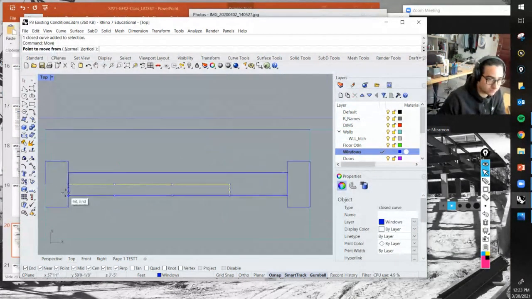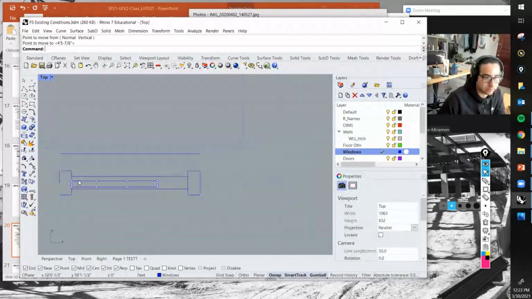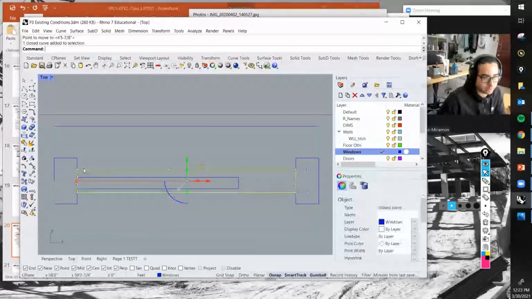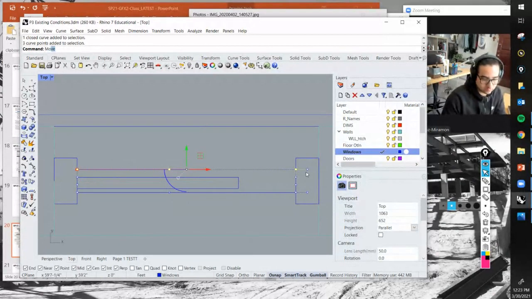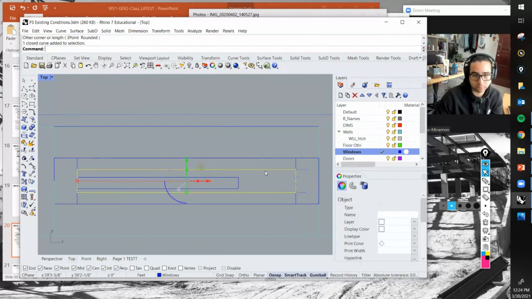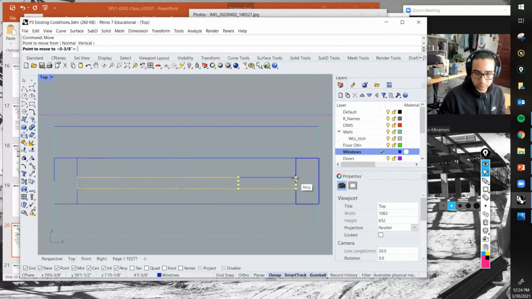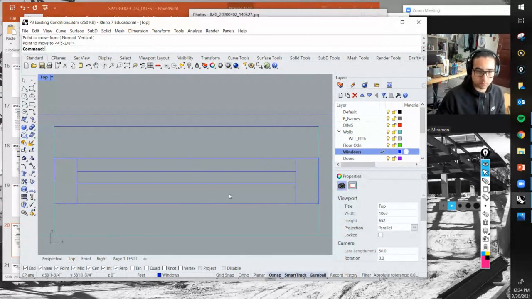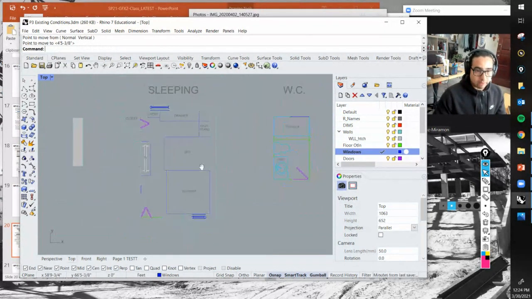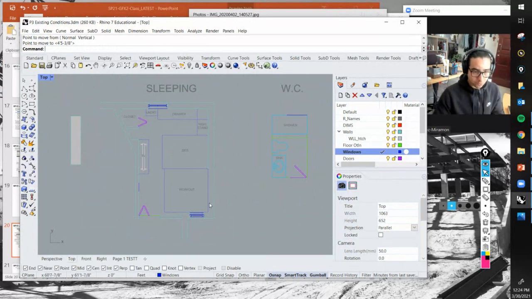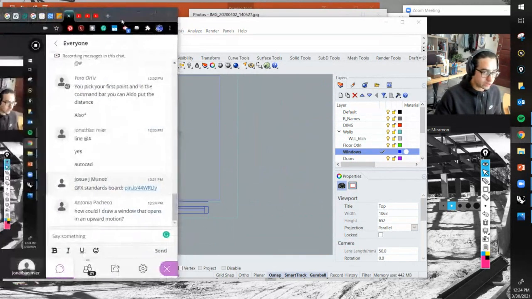So actually represent it as such. Okay. So we have that. Windows. Next, we can start hatching.